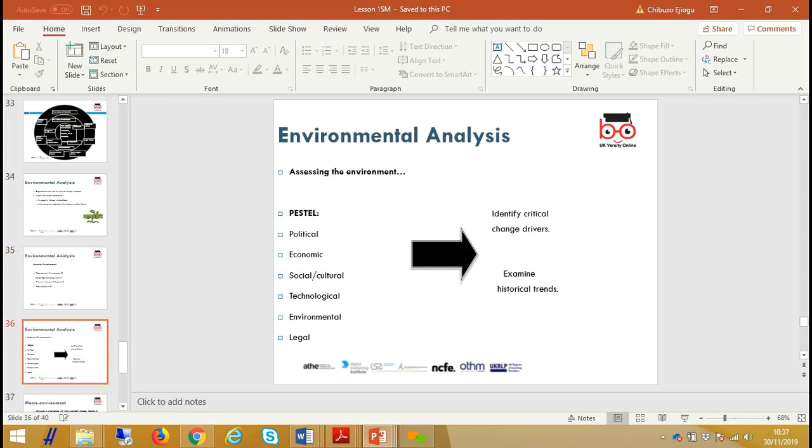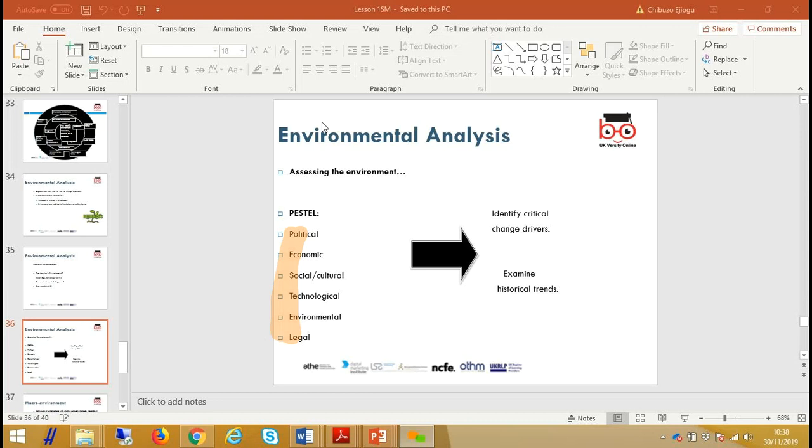So this was the tool I talked about for the macro environment, the wider external environment, the PESTEL analysis. So you see there it stands for political, economic, social, technological, environmental, and legal factors. People spell it differently, PESTEL, PESTLE, and so on, but basically PESTEL analysis. So here what you do is, for each of these subheadings, political, you identify 2, 3, 4 bullet points of things that are trends that are changing and things that are going to have an impact on your business in the next 5 or 10 years that you need to start thinking about to address.